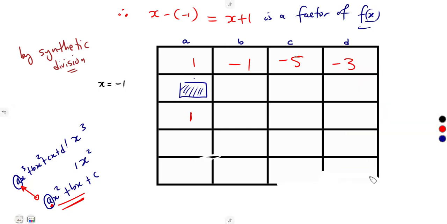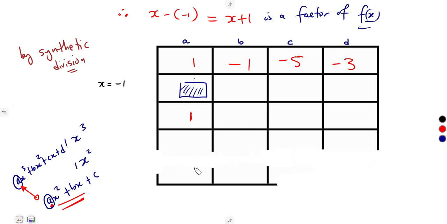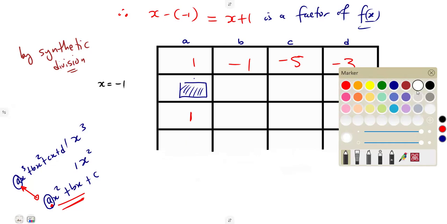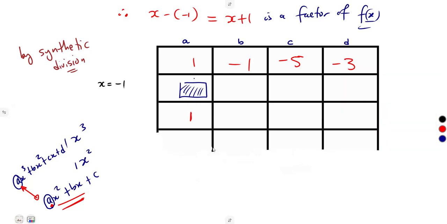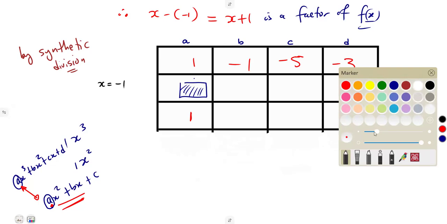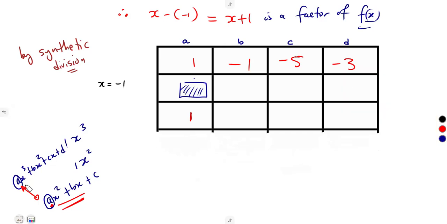The coefficient of x cubed and that of x squared are simply the same. All right. Let us just remove some of this from our table. We just need actually 3 there. This is enough. I just hope you're going to understand me here. The coefficient of x cubed is the same as that of x squared.